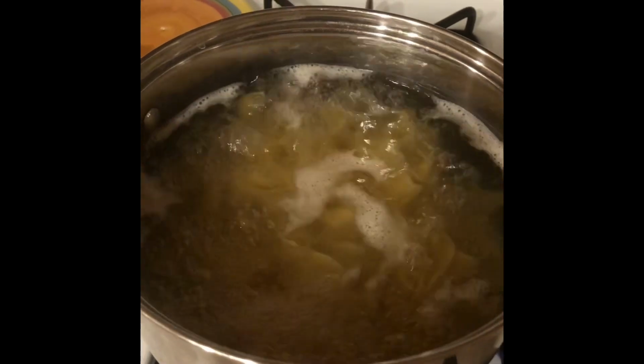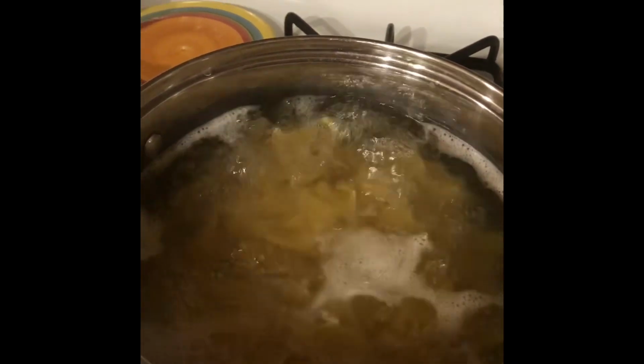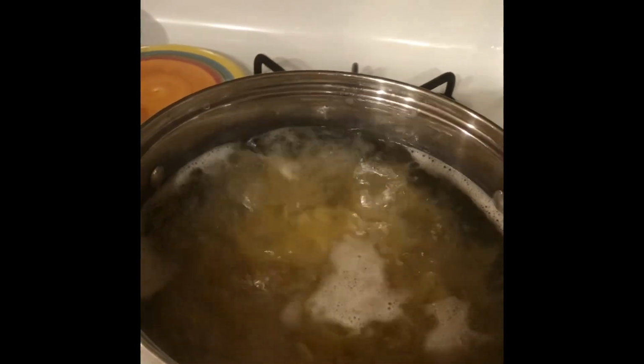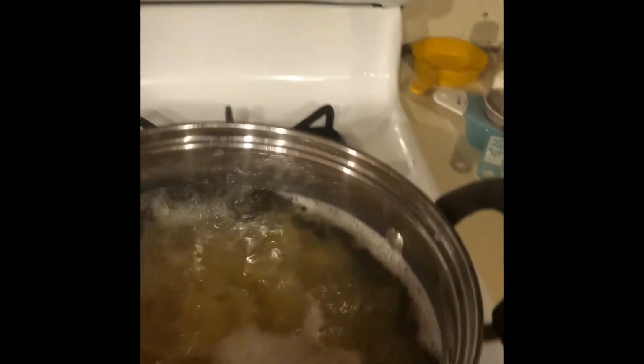All right, so here we go. Next is the plating of our supper. Okay, so we're just waiting for the noodles to finish cooking. We have the vegetables in the microwave because they were just leftovers. Here's a sneak peek at our pork chops. So we're going to plate everything up in a second.